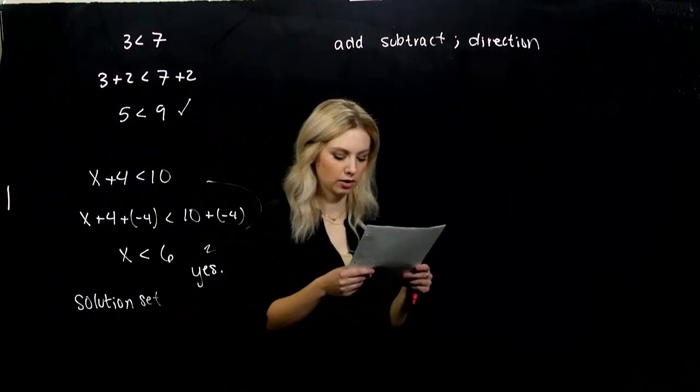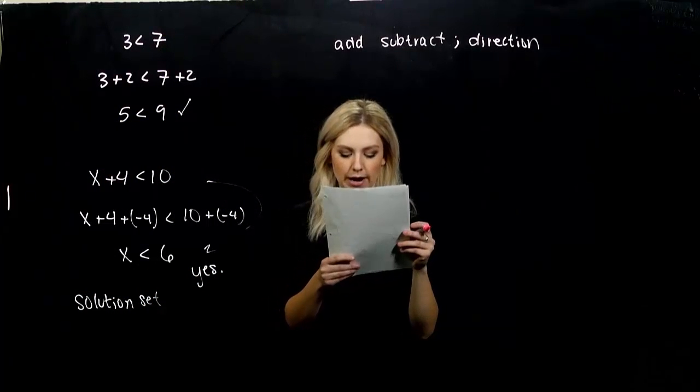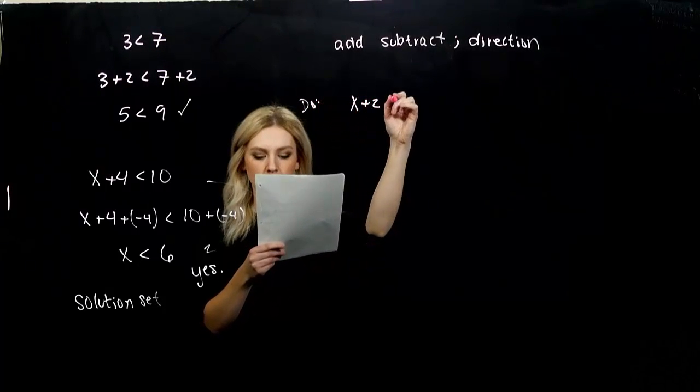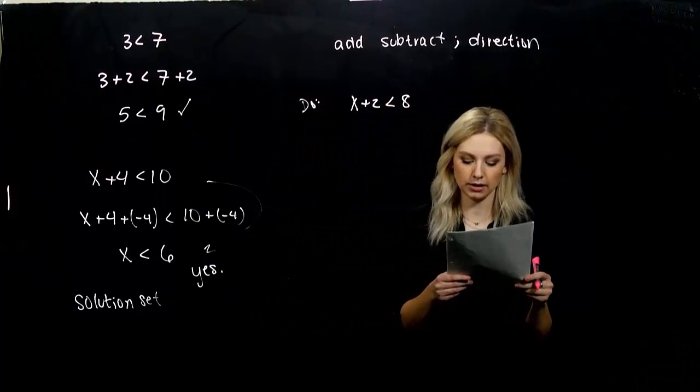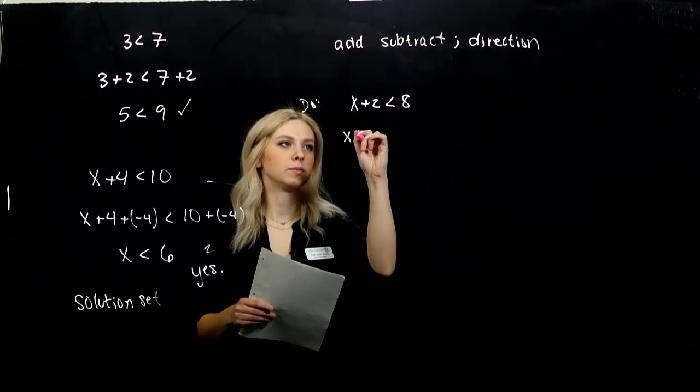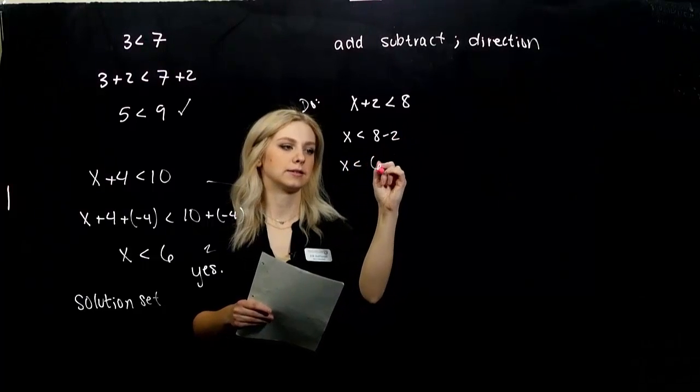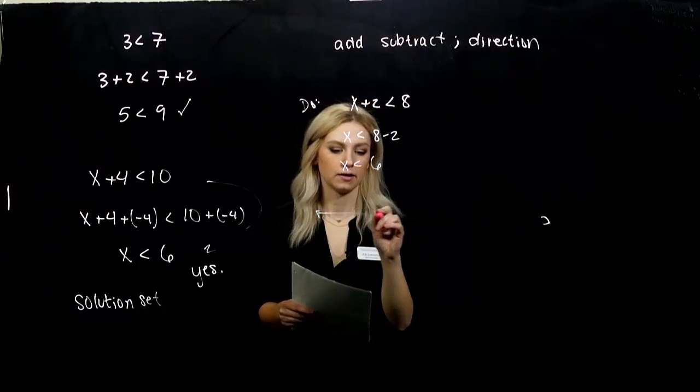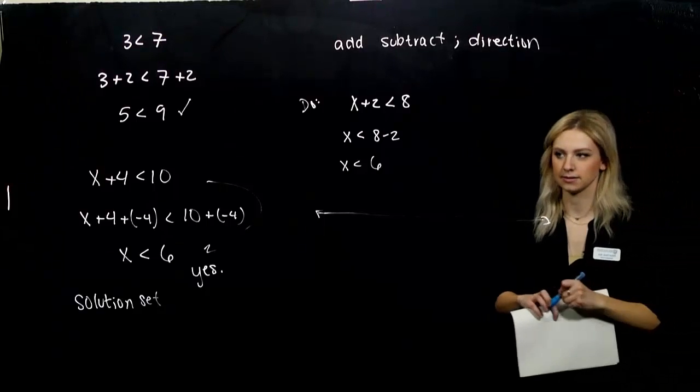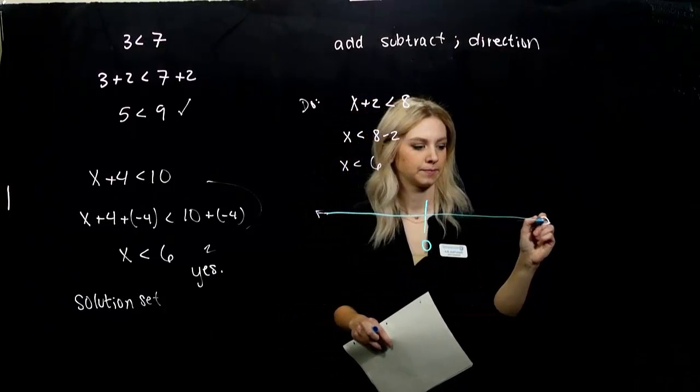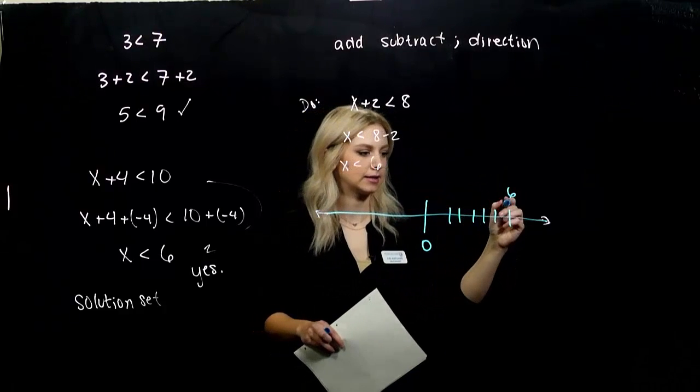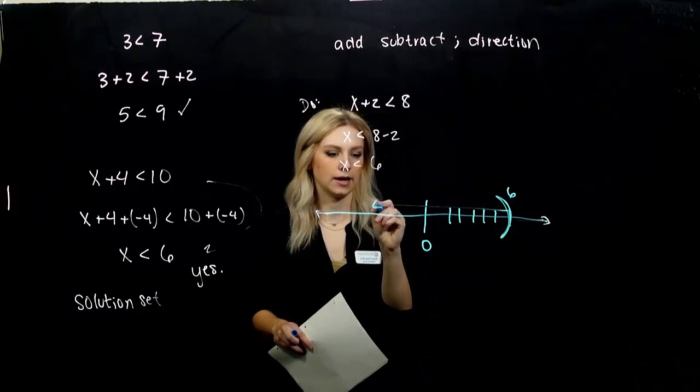So let's work with them. Our goal is to isolate the variable. Get the variable on its own. Then we'll graph a solution set, see what it looks like. So that first one. Solve x plus 2 less than 8. Then eventually we want to graph on a number line, show the solution set. So I want x on its own. I need to do what with that 2? Subtract 2 from both sides. So we get x is less than 6. So on a number line, what is that going to be looking like? Anything less than 6. So if my 0 is here, 1, 2, 3, 4, 5, 6, just a rough picture. I want anything that's less than that. So an open bracket to the left is our solution set.